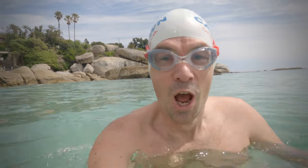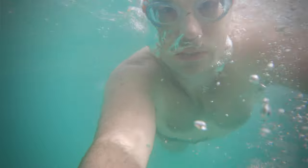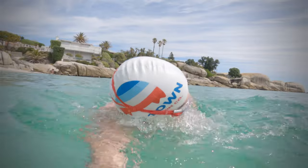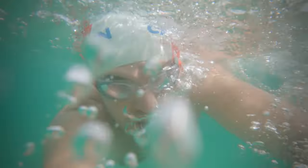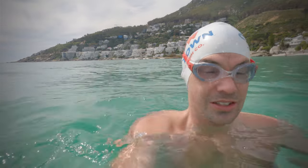Got to get my head wet. Okay, now we're in — time to swim. I'm going to aim for two and a half laps of Clifton, which is one kilometer, but it's mostly just about being in here to enjoy this beautiful water and cool down. It's absolutely amazing. It's so beautiful and calm, so I can swim in the shallows. I don't have to go into the deeper water because of waves, so for safety that's really awesome. I can just stay nice and close to the shore, pretty much where I can stand — waist deep or chest deep — and I can happily swim in that water.